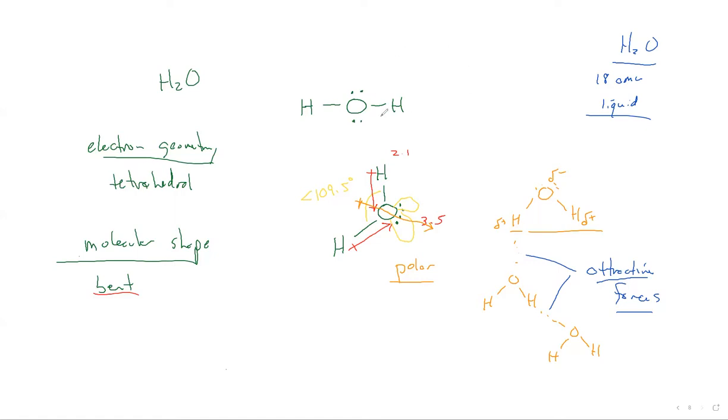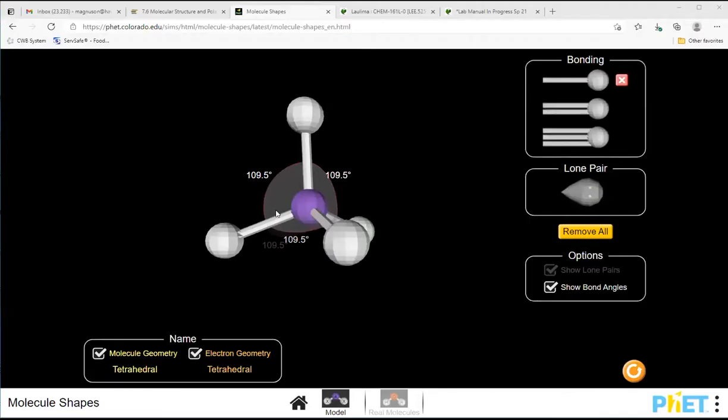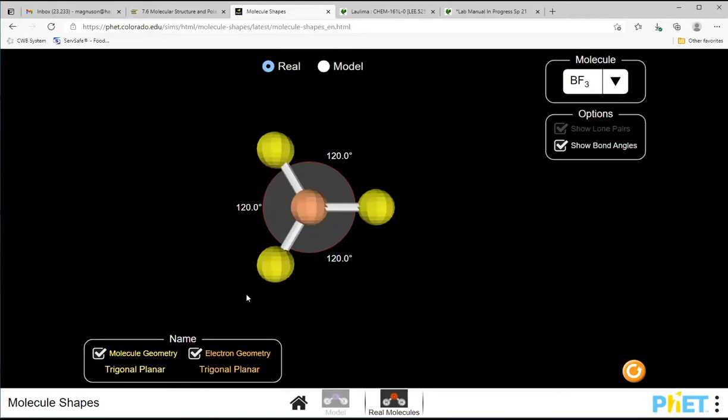Good point. All right, let's see if we can apply these ideas to your lab. So I think we've covered a lot, right? We covered these shapes, how to go about getting these shapes. Let's go back and look at this thing. This is kind of cool, right? Let's go back to the real one. Let's not get away from the shape one.